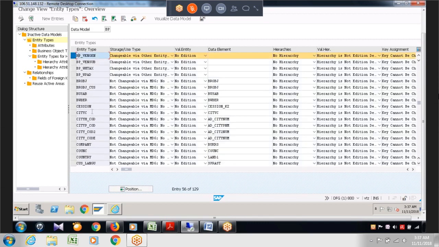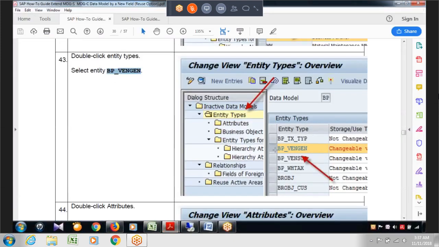This is the one. So in this example, we are adding the data to the vendor general entity type.